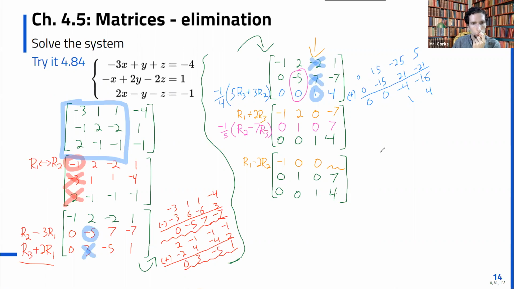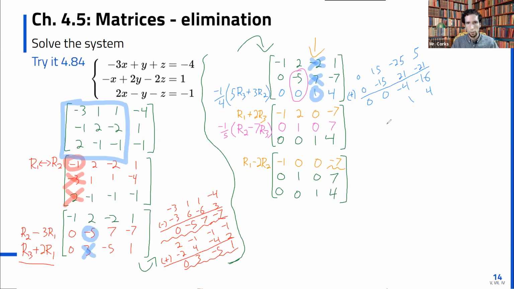It is -7. -7. I'm looking at my notes, and I think we might have made a mistake here with this -7. I got a different number when I was doing this before. So let's go back and check what our operation was.